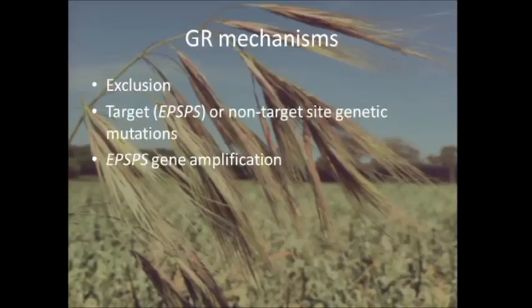And of course, there are non-target site mutations that we don't really know much about, and I won't go into that. The mechanism that I'm going to be talking about is gene amplification, which is different to target site mutation. If glyphosate inhibits the EPSPS enzyme, what you can do through gene amplification is produce lots of this enzyme, and it can mop up the glyphosate within the plant cell. So you still have remaining functional EPSPS that can carry on function, and the plant can grow normally.